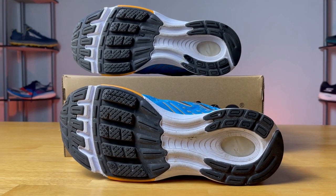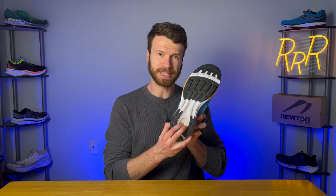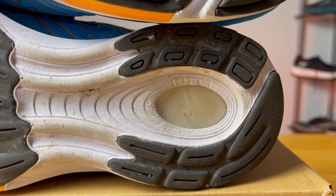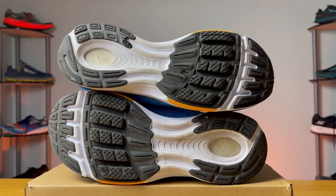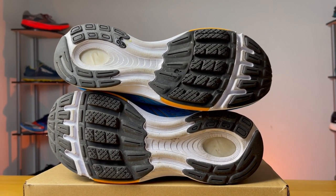The rest of the outsole is made up of carbon rubber, which is more durable compared to conventional rubber outsoles, and it does have that EcoPeer element which helps it decompose faster. The other interesting piece is the heel area, which kind of acts like a mini trampoline — there's a little cutout where you can see the strobeboard foam, so your heel sinks into this gap area and then bounces out as you go through your running cycle. Combining that with the storage of the lugs gives you a really unique overall flow to your running.